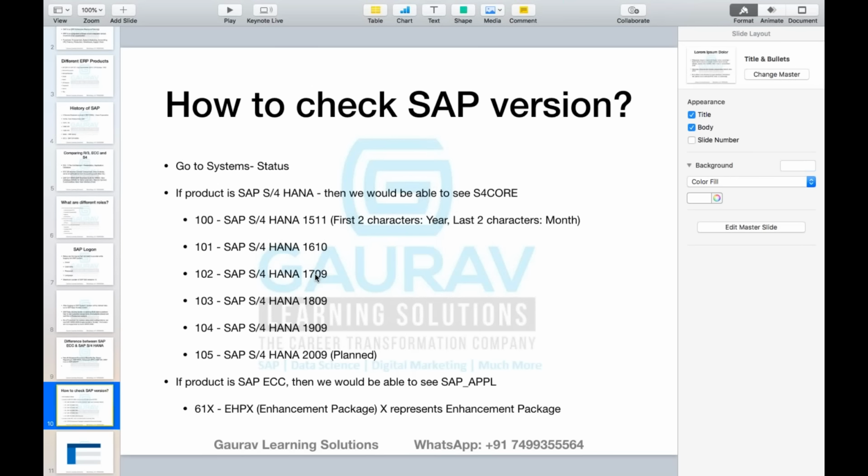Same way, whenever SAP comes up with the new version, they give you the option whether you want to upgrade or not. But the problem is SAP upgradation is not so easy. It is not like you just click on download and install and everything is done. It requires a lot of testing because you want to make sure that nothing goes wrong. It is a production system that you are using. If a customer upgraded to the latest version and some of the data got deleted from the system, that is a big risk to the organization. That is the reason upgrades need to be taken care of very seriously.